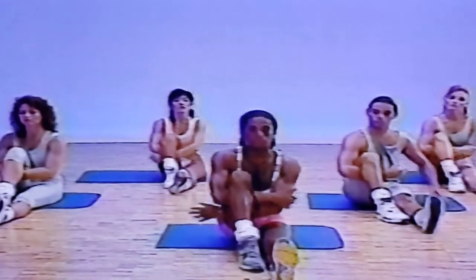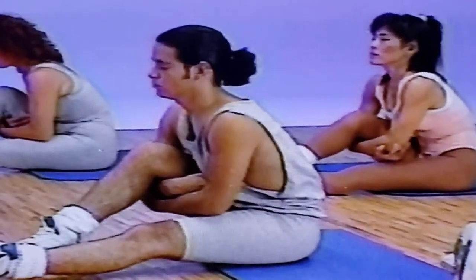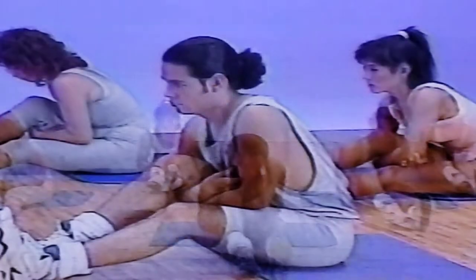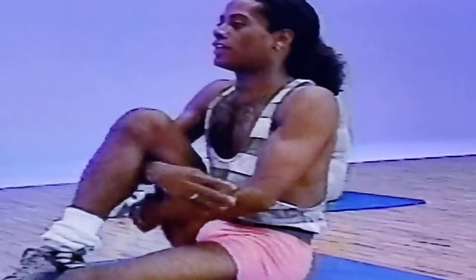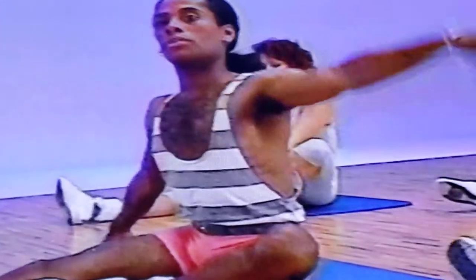Holding on underneath the leg, squeezing on, making sure that there's no space between your chest and your thigh, extending the leg out, flexing the straight leg, and slightly bending the knee, and extending it straight again. Pulling the knee back up, sitting nice and tall, and changing the legs. Reach the arm all the way out.